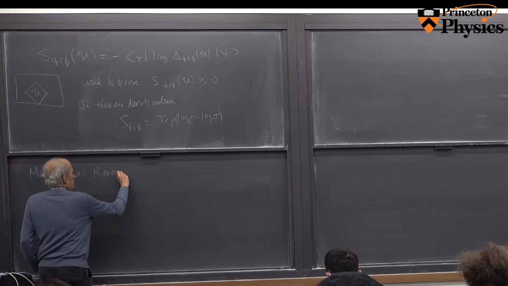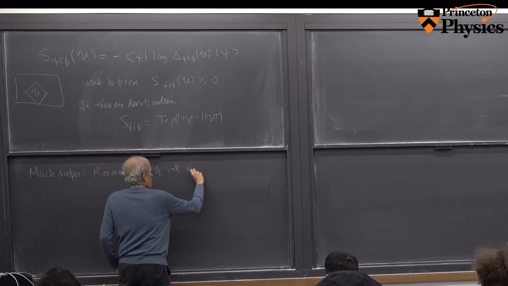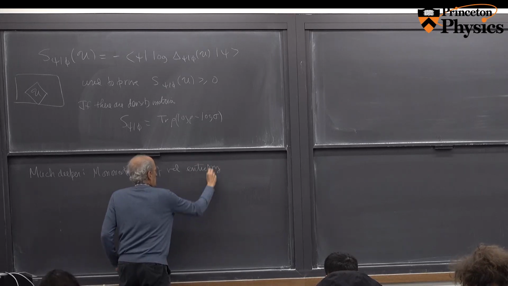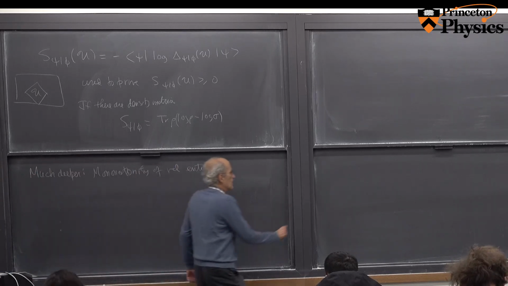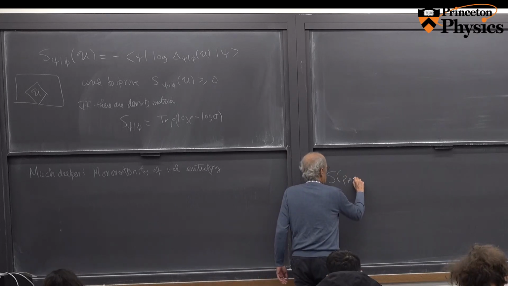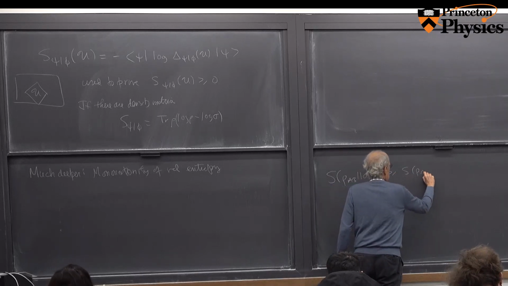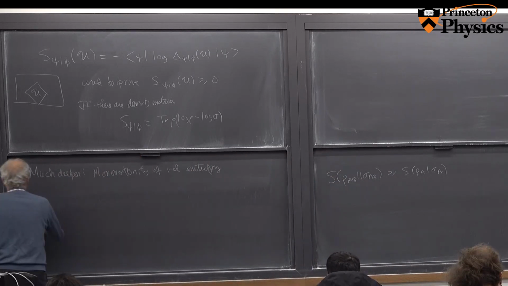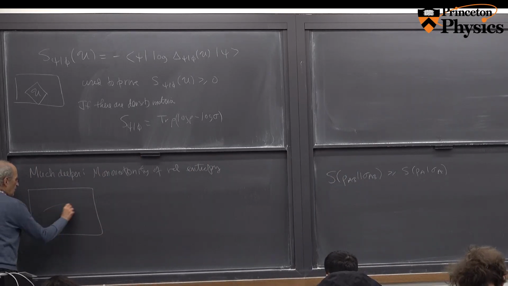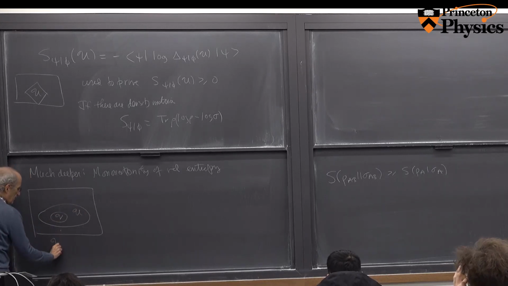Monotonicity of relative entropy. In the usual quantum mechanical setup, you have a system and a subsystem. I've explained this many times, but the usual statement is like so. But we're going to prove a version of this when the two systems correspond to two regions of space-time. There's U and there's a smaller region V. V is contained in U.